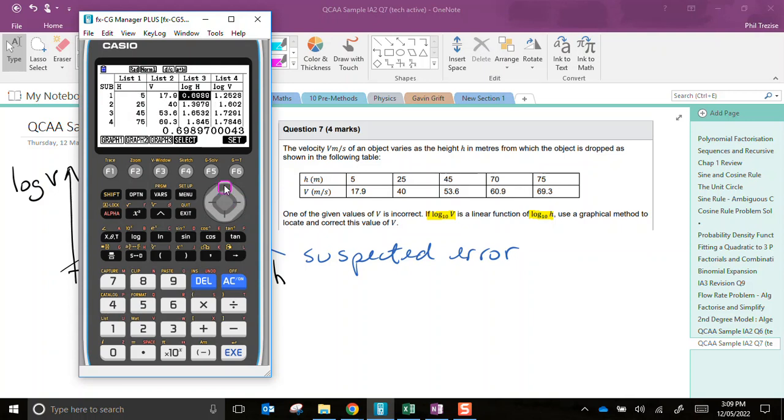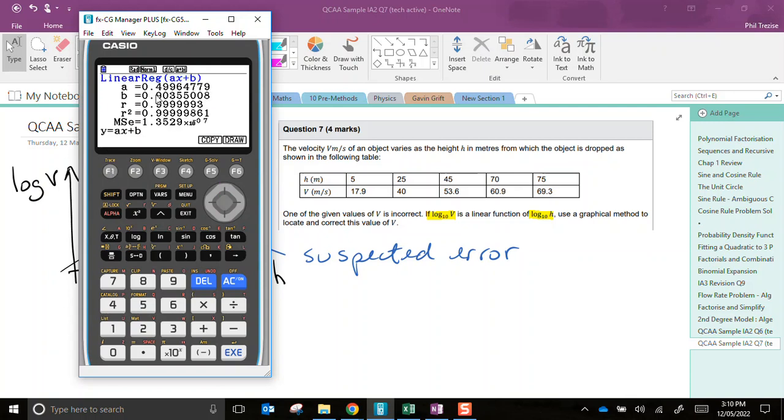Now, unfortunately, it's not quite like a spreadsheet. I will have to recalculate the log of list 1, and then I'll go over here and calculate the log of list 2. Now there should only be 4 there. You see how those last ones have disappeared. If I go back to graph number 2, beautiful. Here's my calculations, then linear, and I'll choose ax plus b, and there's my a value, there's my b value. My correlation is now way better. I mean, last night it was 0.997. Look at that, it's almost perfect.